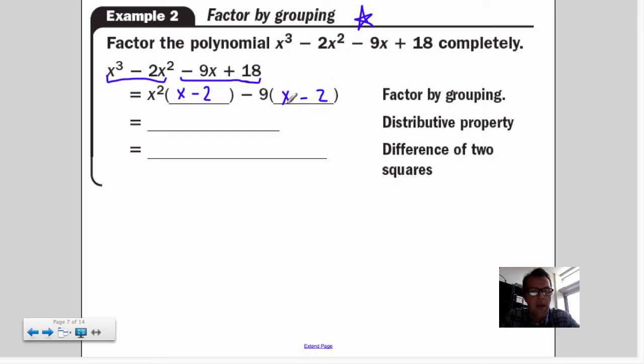And now you're kind of high-fiving everybody because you're saying, check this out. I've got this common x minus 2. So it's pretty unique. This doesn't happen for every third-order polynomial. But when it happens, it's exciting. So now you really look and say, I've got these two terms, and I have a common x minus 2. And so I factor that out, and I'm left with x squared minus 9.